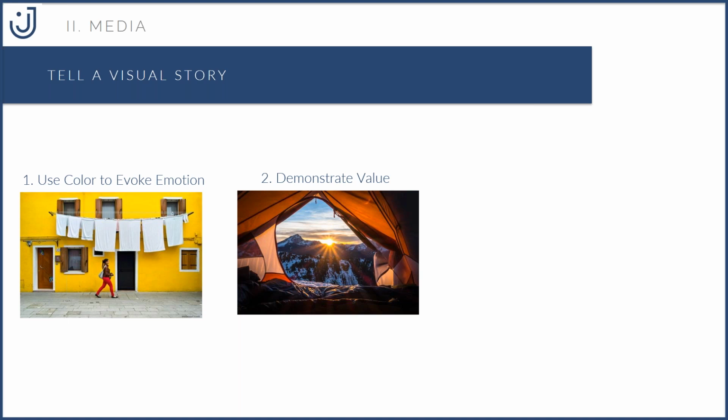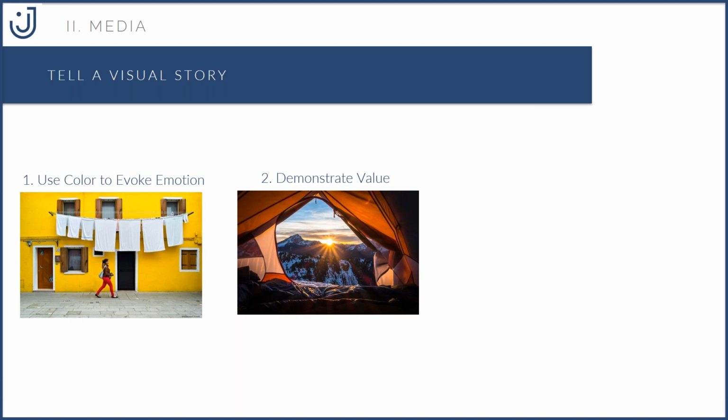If you're an outdoor company with people using your tents and posting them, use those photos. Use that information to shape a visual story that tells about your product's range of use. This is a beautiful photograph of a tent being used in its element. And you can use that to shape your story of how your people are actually using your product.